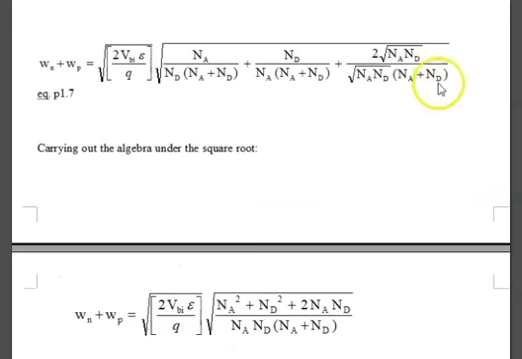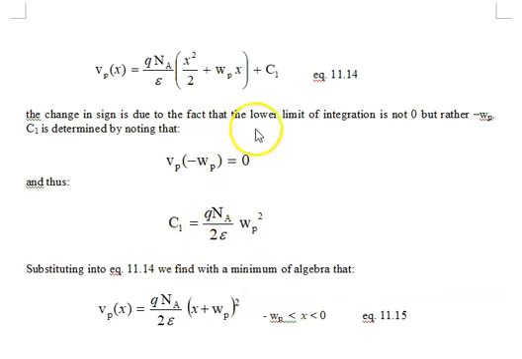There it is. Oh no, that's for the inside. This is for the p side. So we put this in and we integrate. We get an x squared, and here that is. Simply x squared for the first term and x for the constant term, and then of course we have a constant of integration, and the constant of integration is determined by saying that x equals minus WP, the energy will be zero. That's right here. And then doing that, we determine C1 very easily.